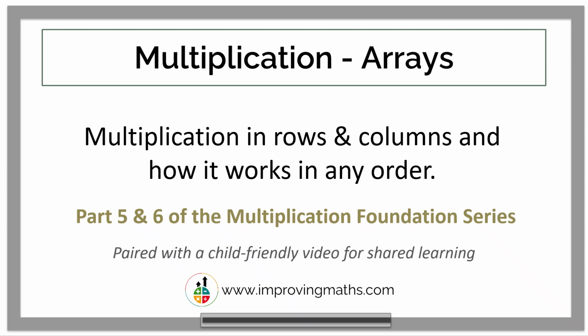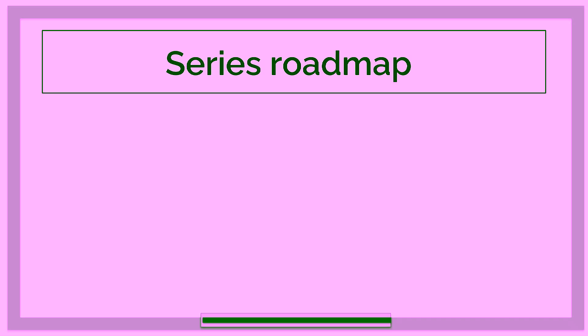Welcome to this explainer video on multiplication and arrays. In this video we are going to look at multiplication rows and columns and how it works in any order. This is part 5 and 6 of the multiplication foundation series, and for this video we have two child-friendly videos for shared learning.